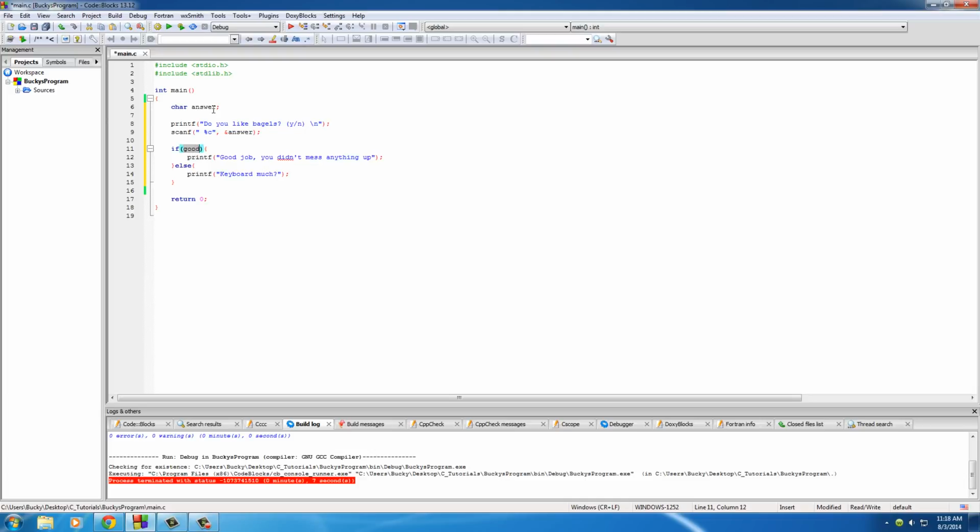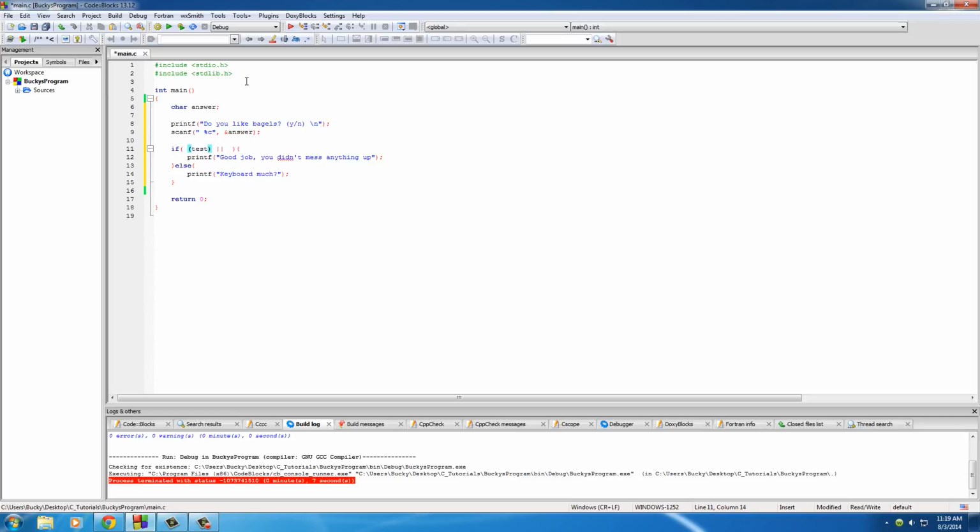Alright, so now we need to figure out how do we test this thing. The reason that it's a little bit different is because remember, last time we used two ampersands and both of those things had to be true. However, we can't do it this time because there's no way that the user can enter Y and N. Both of those things can't be true. So we need to use a new test, and that is called OR. If you look on the enter key on your keyboard, you see the backslash, at least it is on mine. If you hold shift and press it twice, I call them the pipe symbols. I don't know what they're really called. But in C language, two pipe symbols stand for OR.